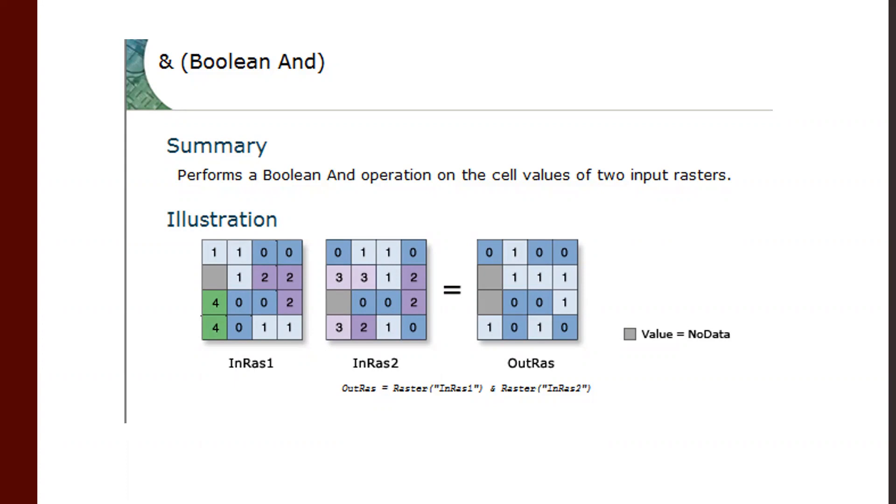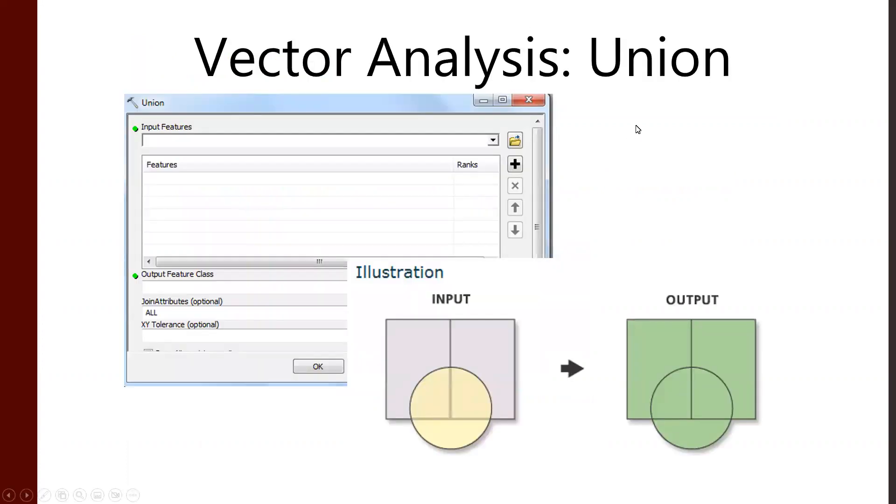So, if we actually want to have real values out of this, if we want an output raster that had numerals - let's say that these threes and these fours and these twos really matter to our analysis. Maybe instead of just zero, one, good, bad, it's like zero is very bad and one is just bad and two is fine. And three is good and four is very good. Maybe we want to know the difference between those values. Maybe we want a plus instead. We could do math instead. So, we could add these together. One plus zero is one. We can multiply them one times zero is zero. We can do whatever math we wanted. No data is still going to trip us up, but we can also do math here. Just don't divide by zero. Rasters don't like that as much as any other calculator.